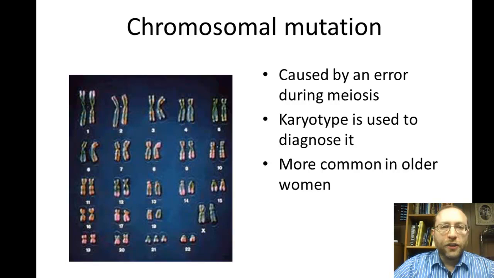This type of mutation is more common among older women than younger women, simply because the eggs are much older and more prone to error. In most cases with chromosomal mutation, I would think the mother doesn't even know that she was pregnant. The effect is just so drastic that it ends in a miscarriage. In most cases, the woman probably would not even miss her period.